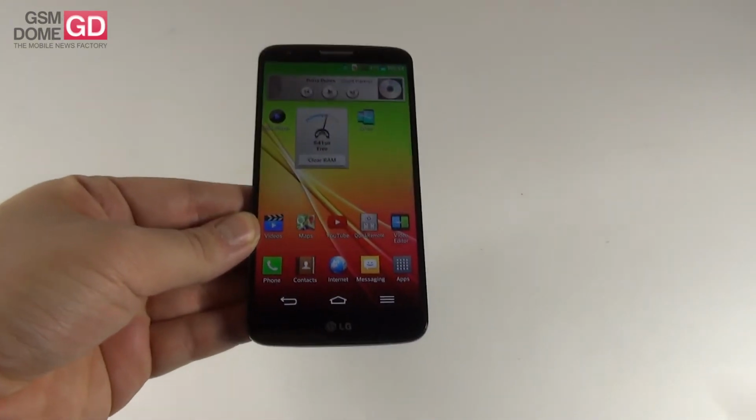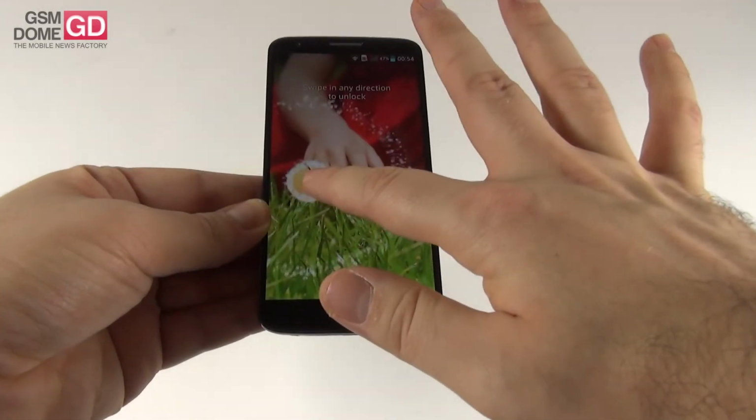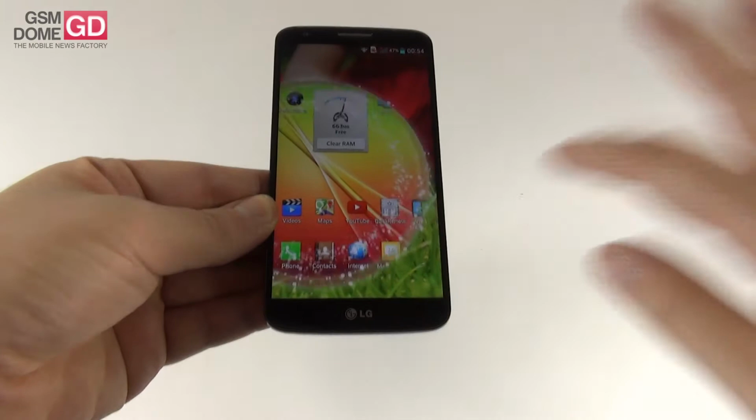So speaking of customized things, I really like the lock screen we got available here, this one, and its nice effect of actually glancing at what's happening behind it.